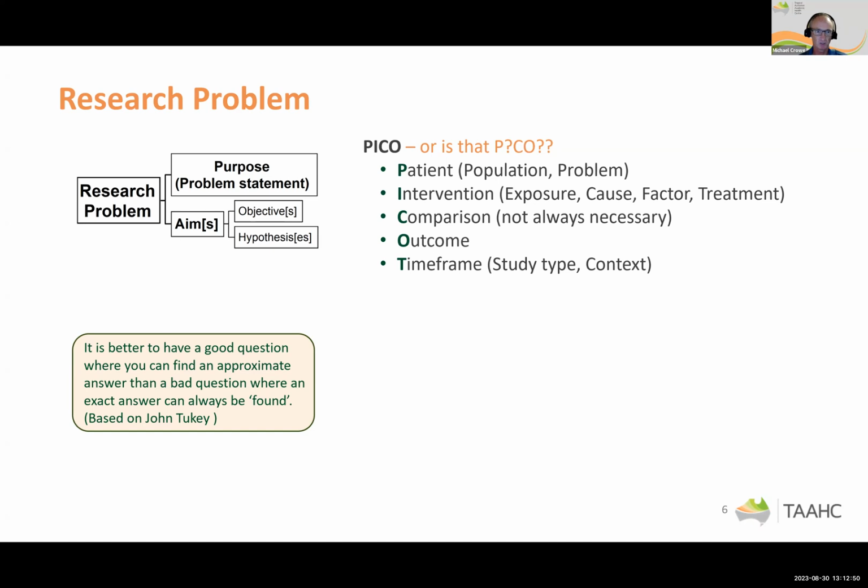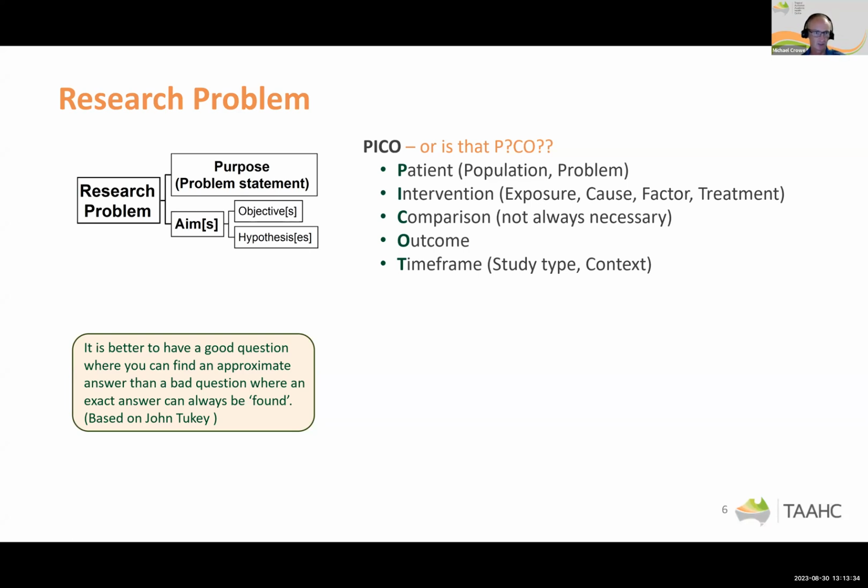So setting up your question as patient, intervention, comparison, outcome, and time frame, which is really nice. But PICO doesn't quite work because it depends on what you're actually trying to do. Sometimes there isn't an intervention. You might have an exposure if you're looking at more epidemiological things. You might have some sort of treatment. It depends. And sometimes you do or don't have a comparison depending on if you have an intervention. So if you don't have an intervention, then you're not going to have a comparison. If you have an exposure, you will have a comparison, but yeah, it all is in there.